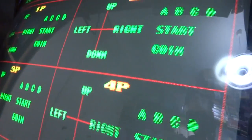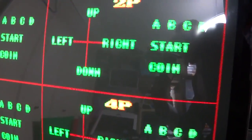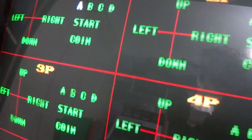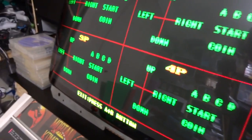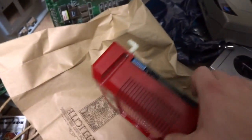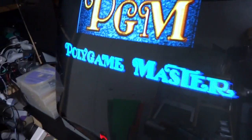So this one here, we got down, up, left, right, and then A, B, C, D. It's all working here. This one, up, down, left, right, A, B, C, D. So that's all working good. And yeah, the third player one's not lit up, four is not lit up. So let's turn this thing off again and turn it back on and see what it does. See if it's got all of its working components now. Flip that back over and turn this thing on here and see what we got. Put in a couple of coins too to check it.